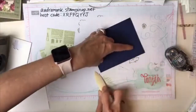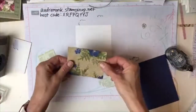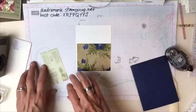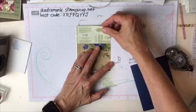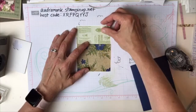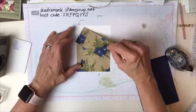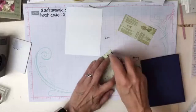score it with my bone folder. Okay, and then this I'm mounting on here. So you'll see it's a pretty small border. Hi, Susan. And then we're going to put the other part on there like that. And so I'm going to do them together. You could, if you cut them smaller or cut your back piece that 1/8 of an inch bigger, you could put a space. But I'm going to go with letting it butt right up. Okay, so let's do that. Put this on.